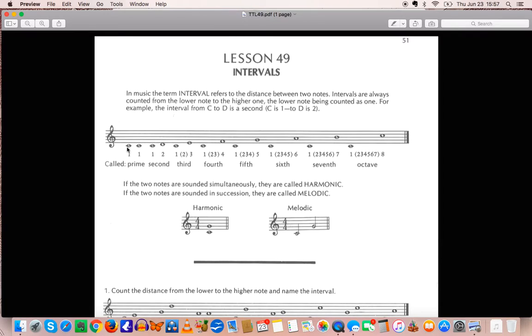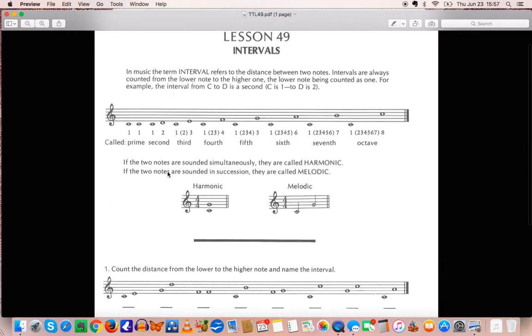So we have different degrees of the scale. The first note will always be C, and the second note is the one that you need to make the interval in question. So from C to C, one note to the same note, the name for that is called prime. The first note to the second note is called a second. The first note to the third note, a third. This is a fourth. This is a fifth. This is a sixth. This is a seventh, and this is an octave. So pretty easy to see the pattern.